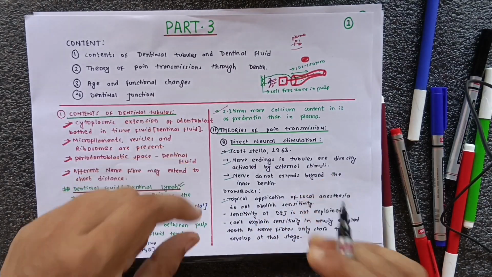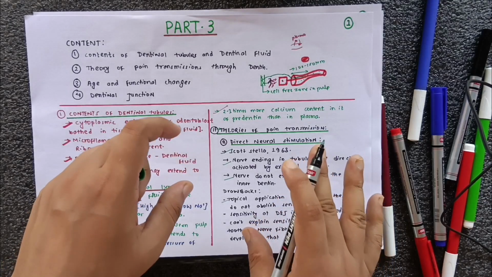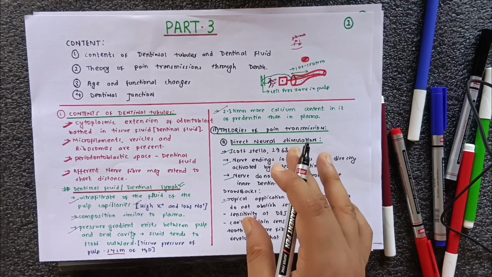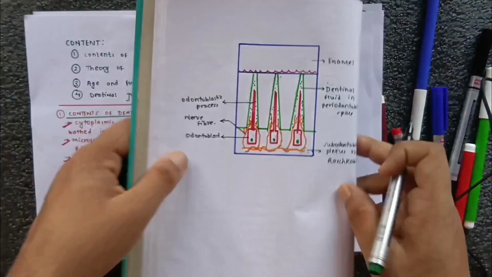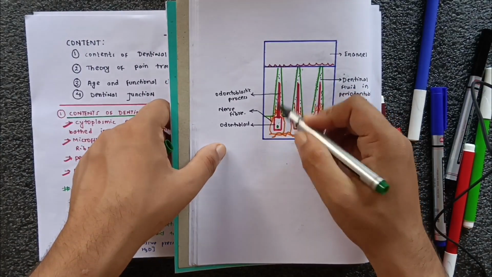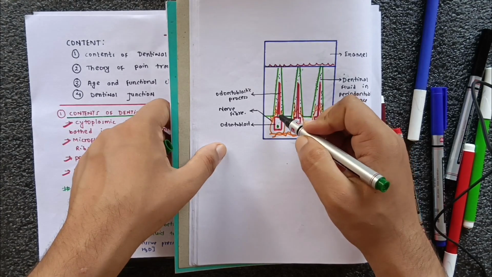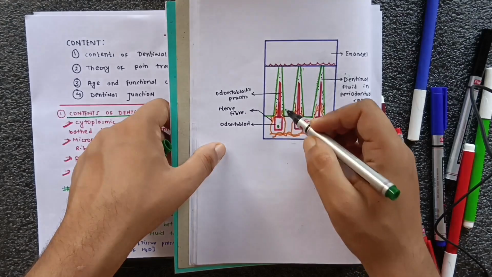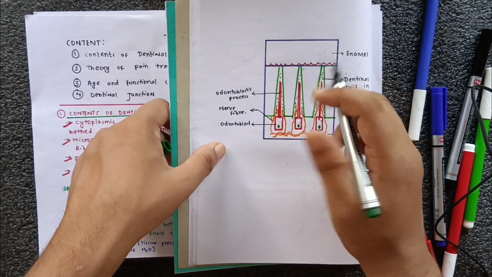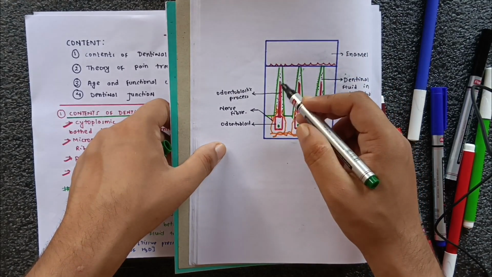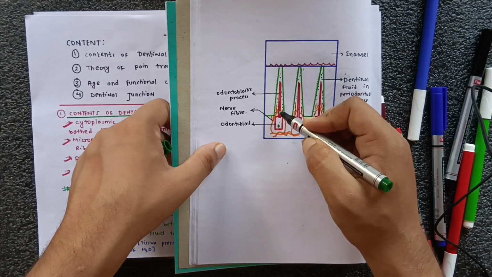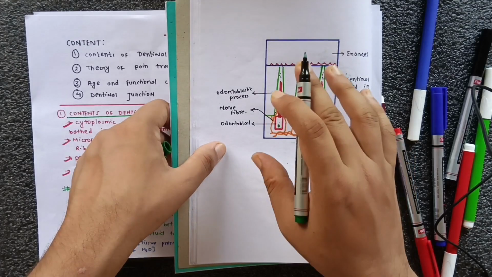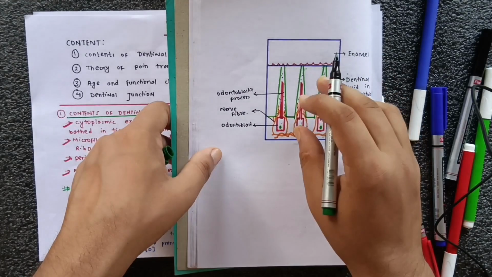So what is this theory? Direct neural stimulation theory tells you that, as I have shown in this picture, this is a dentinal tubule and there is a presence of dentinal nerves arising from the subodontoblastic plexus of Raschkow. So this theory just tells us that the sensation or the pain that is carried in this dentinal tubule is by the nerve fibers. So this much this theory tells us, but there are many drawbacks.